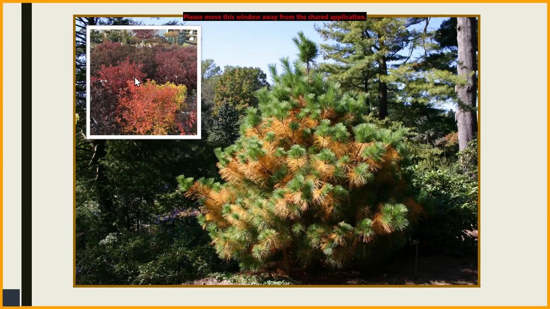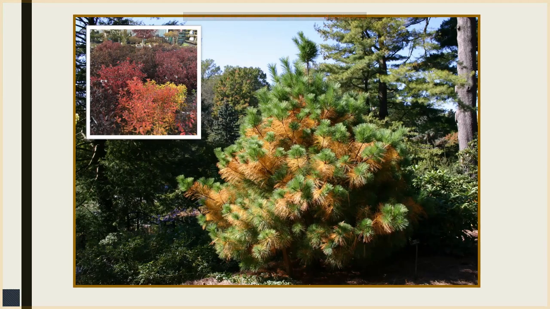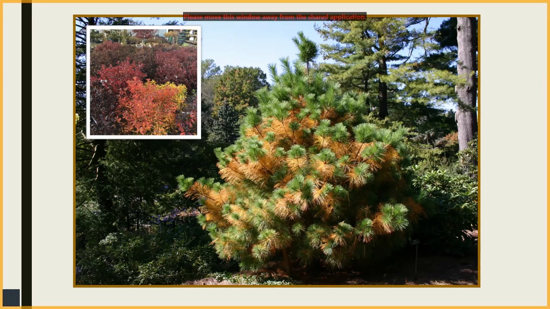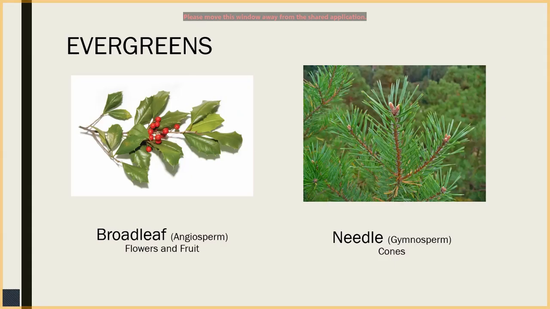Just like we see in the little inset here with azaleas. Azaleas are flowering evergreens. And it's normal at this time of year, in October, November, that you will see shedding on there. One of the things is when you're looking at evergreens, there are some that are pretty solidly evergreen and hold kind of a dark green color year round. There are some that are deciduous completely and shed every single leaf. So this is a little bit of doing your homework, knowing what your expectations are, but evergreens do shed. They shed, but they also have some retention of leaves throughout the entire year. So that's just kind of definitions.